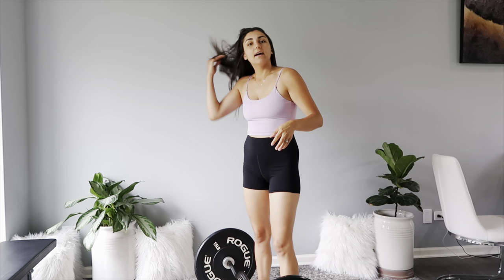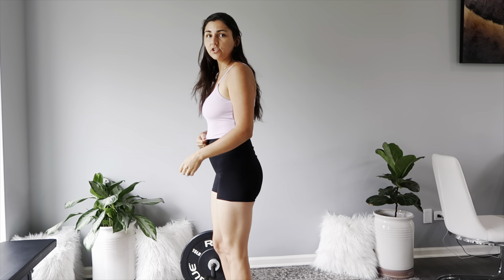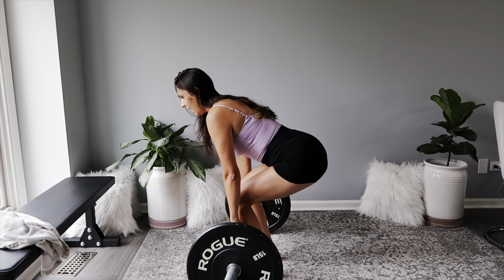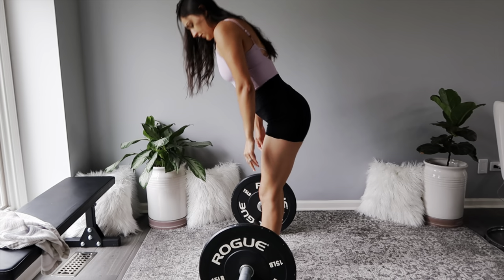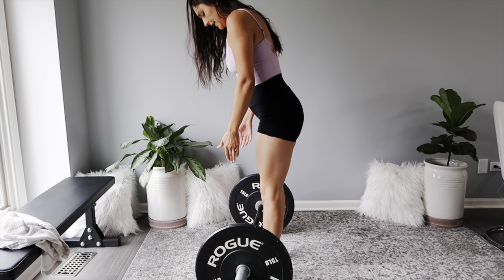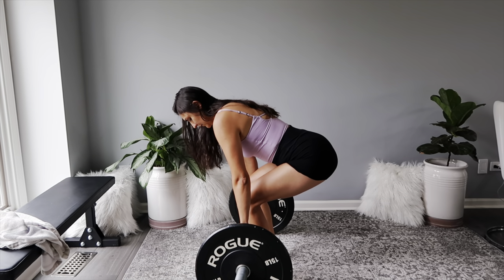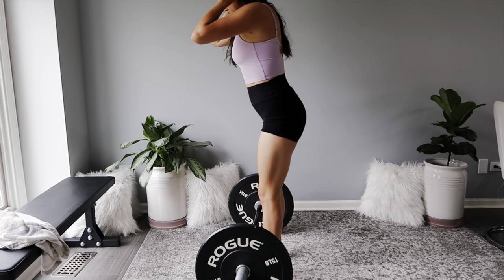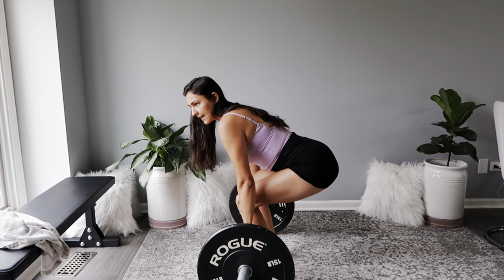I have some lightweight compared to what I usually do for deadlifts, but I will show you the form. Conventional deadlift: you go near the bar with your feet about shoulder-width apart. You bend over and squat into it — you're not bending your knees that far, just leaning forward slightly and bending the knees without pushing the bar. The bar stays where it is and your feet are right under the bar. Your shins are not touching the bar until you lean forward. You sit into it like a squat, and you almost feel like you might tip back — but the bar is holding you.